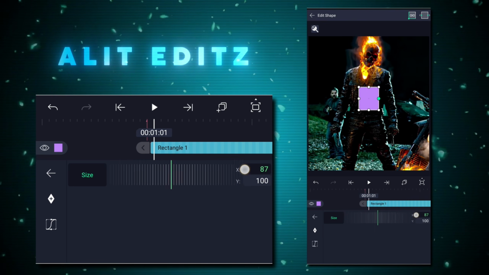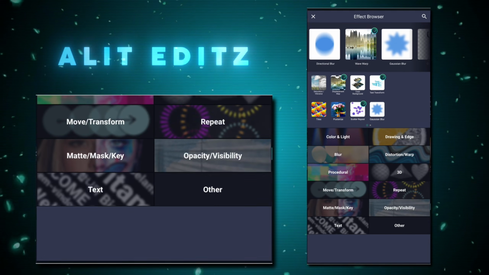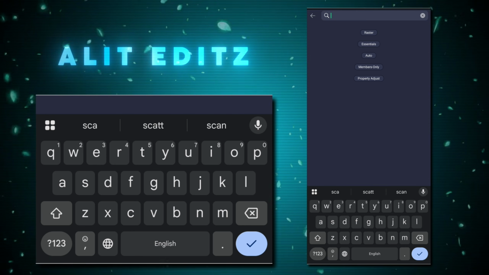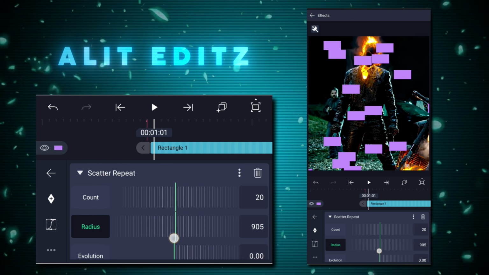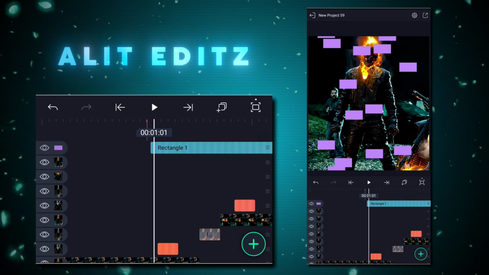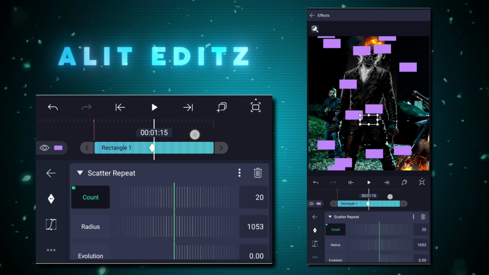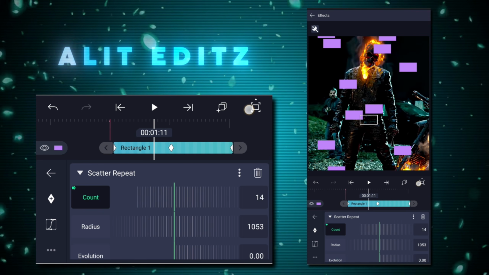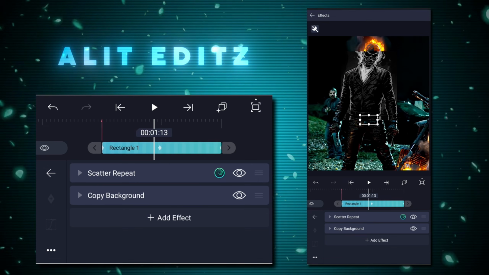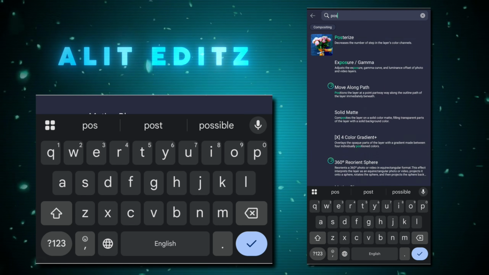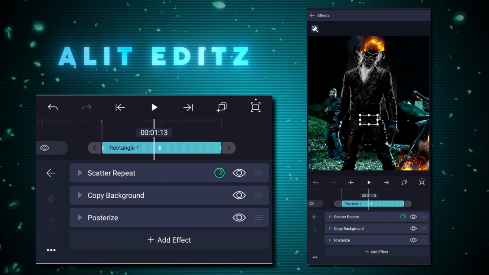Now let's add glitch effects. Duplicate it 2 times.